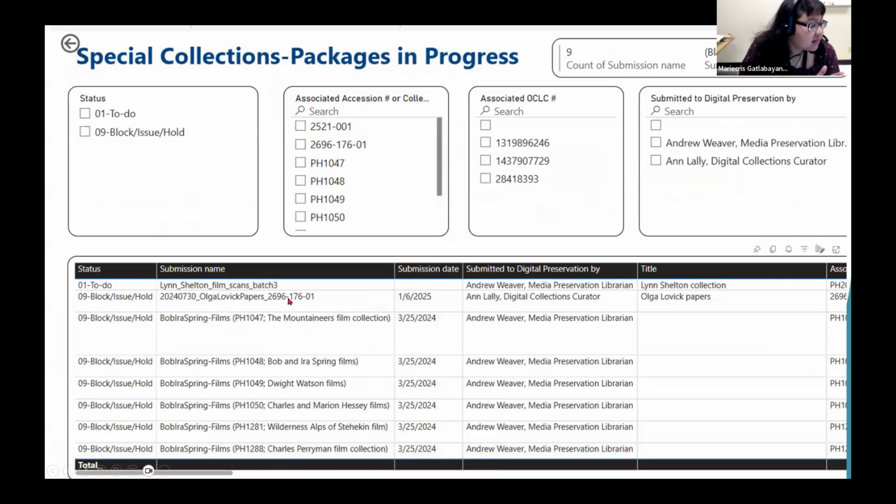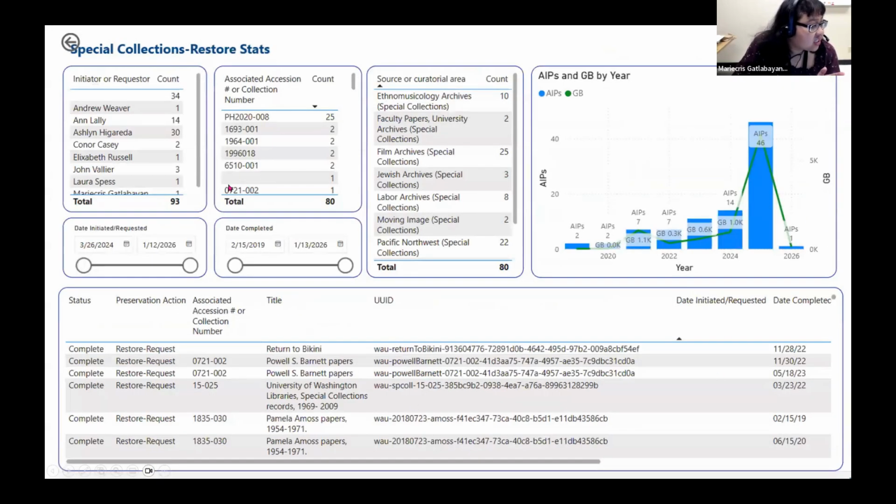With this one, they can look at what's been restored, how many APEs were restored each year, and how many times their collections are being asked to be restored, like how many reference requests. So it's another way to generate statistics on what's being requested.